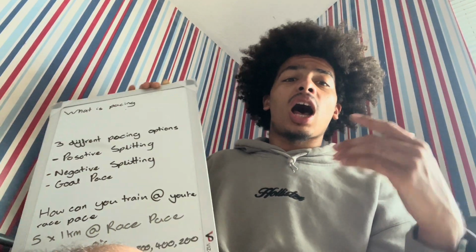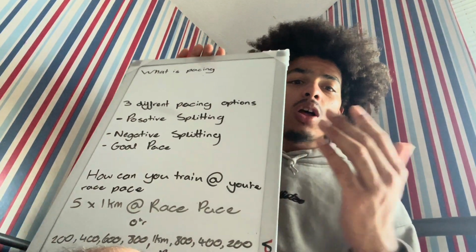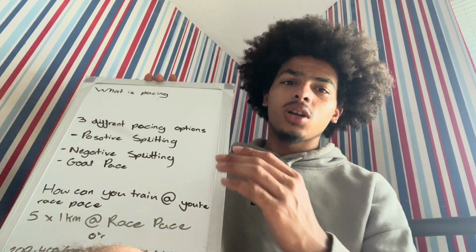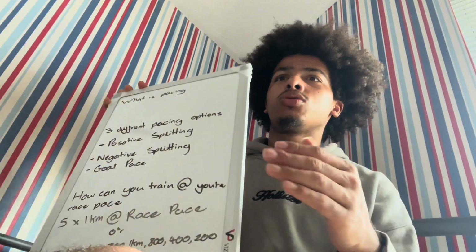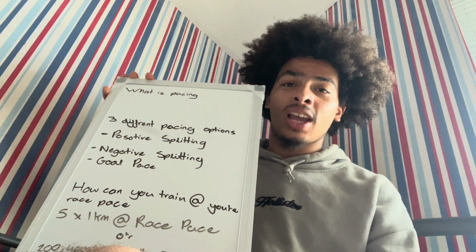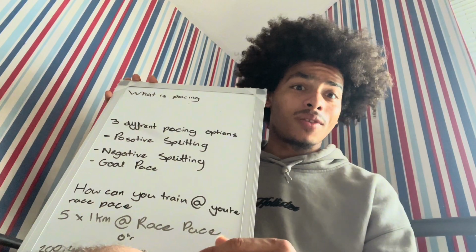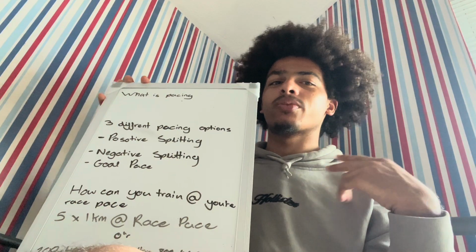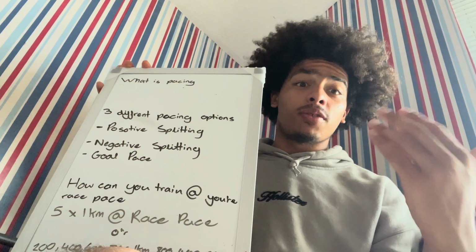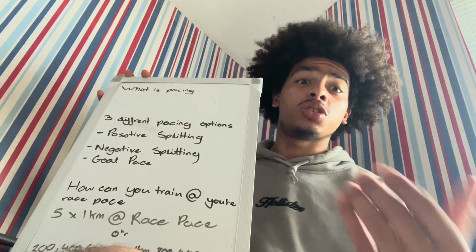So, how can you work your race pace into your training? First of all, I've got a 5k race coming up, and these are my two favourite workouts from my training block. How do you know what your race pace is? If you're unsure or aiming for a certain time, I suggest you go over to Safari or Chrome, wherever you use, type in pace calculator, go into one of the websites and put your goal time in for your race distance, and it'll come up with the splits you need to hit, or roughly need to hit, in order to achieve that time.